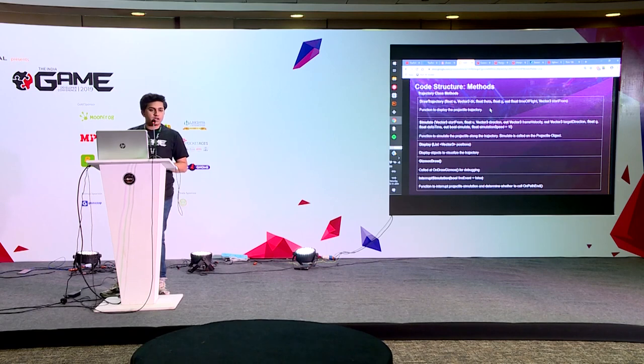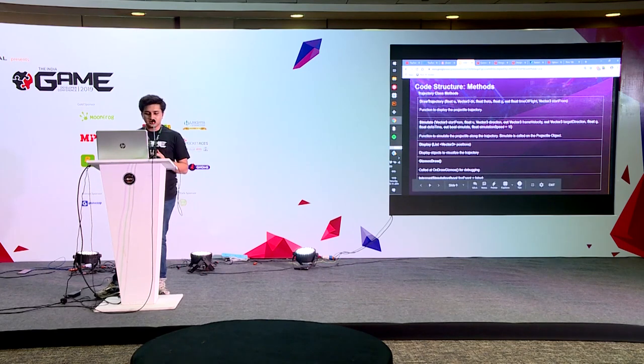So draw trajectory takes the initial velocity direction. We have the simulate function, the display function, and the gizmos draw function, which is for the editor visualization. And the last one, the most important one, is the interrupt simulation function.